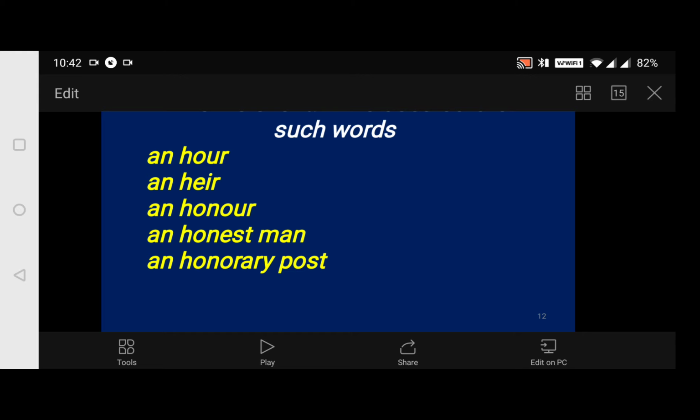Follow. Then dog eats meat. So we have to say a dog. A dog eats meat. Then guitar. Guitar makes music. We can simply say a guitar because of the consonant sound. So a guitar makes music. Follow. Then sugar is sweet. Just sugar is sweet is enough. Before sugar we do not put any article.